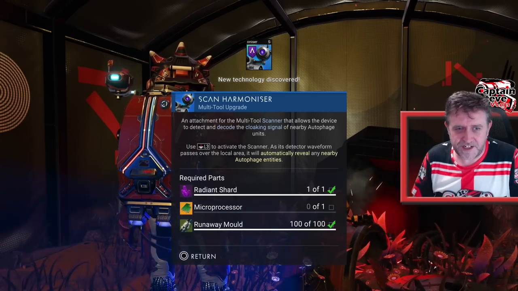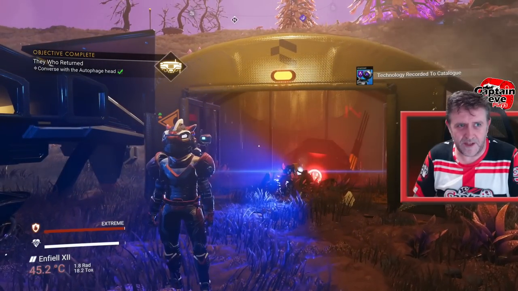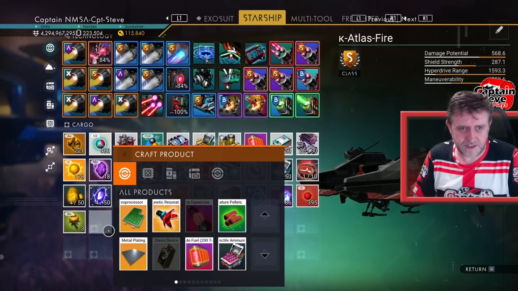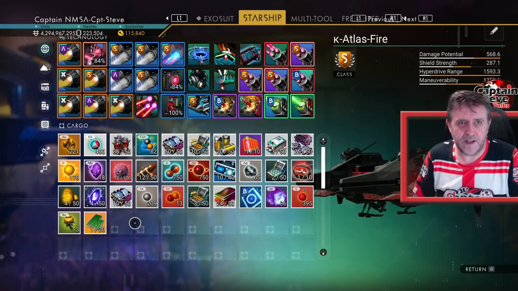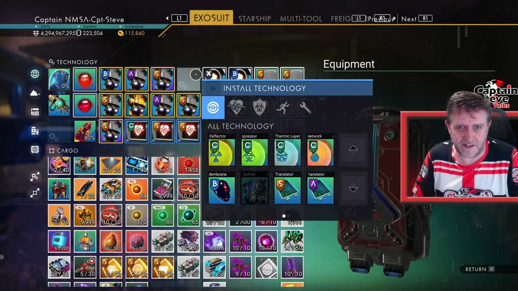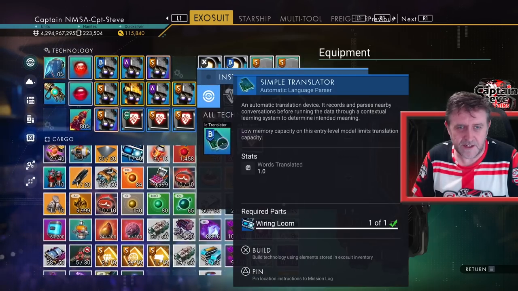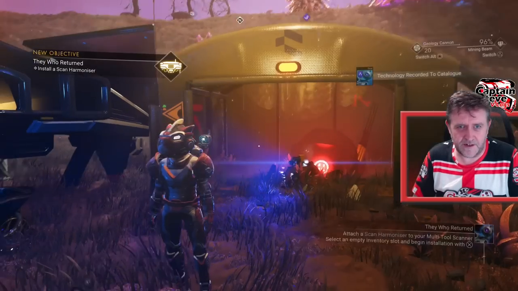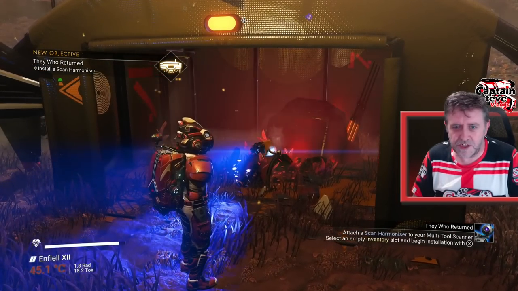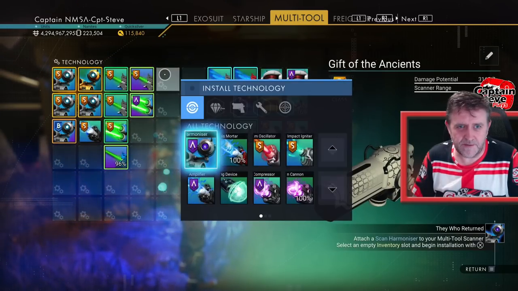I need a microprocessor. Heck yes, I do. But I can get a microprocessor. Nice. Okay, let's see if I can just make a microprocessor. I can. Boom. Lovely. So then I can go to my exosuits and hopefully I can craft this new lovely bit of tech. Where are you? I don't know where it is. Okay. How do you make that thing then? It's registered. Attach it to your multi-tool. Okay. Let's stick it in my multi-tool then.